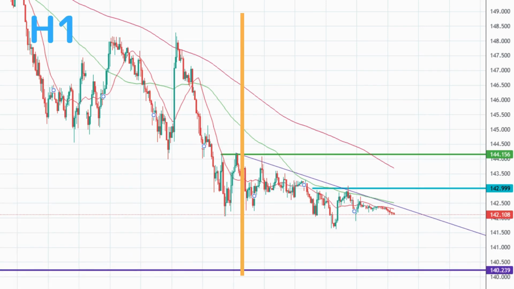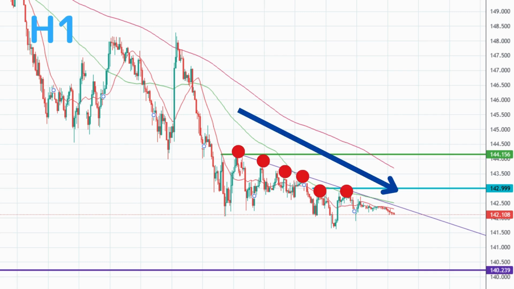The yellow vertical line marks last Monday. As you can see, there wasn't much movement this week. It's been ranging overall. However, all the highs were consistently lower than the previous ones. This shows that downward pressure remains strong. If the price continues to fall, it could force traders who previously entered long positions around this area to exit with losses. This increases the possibility of the price dropping further, possibly down to the weekly support line.